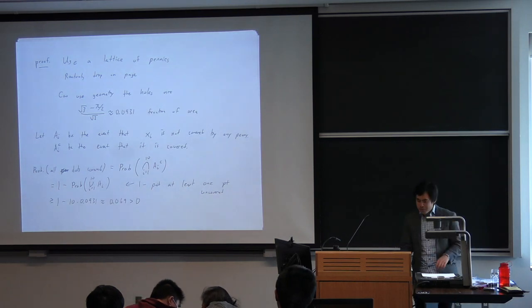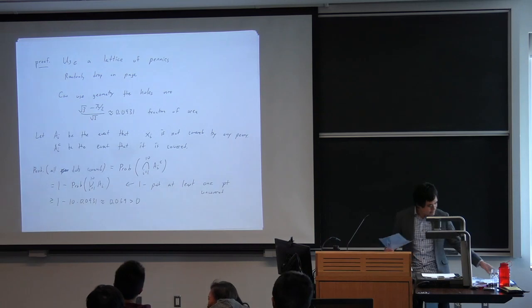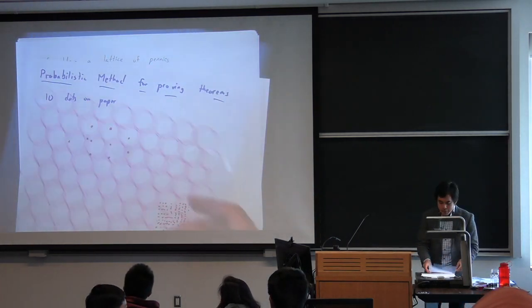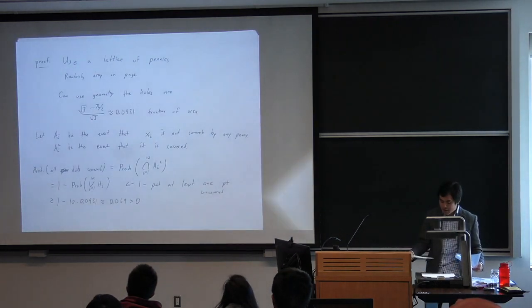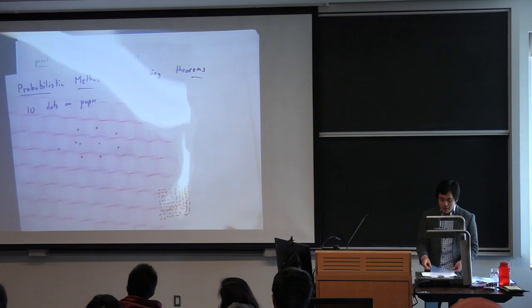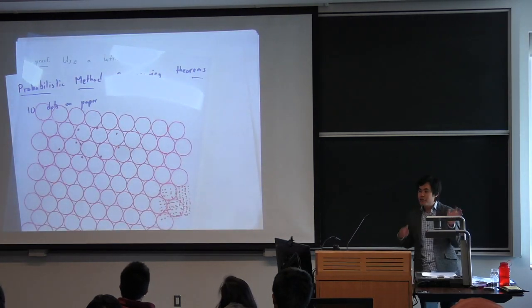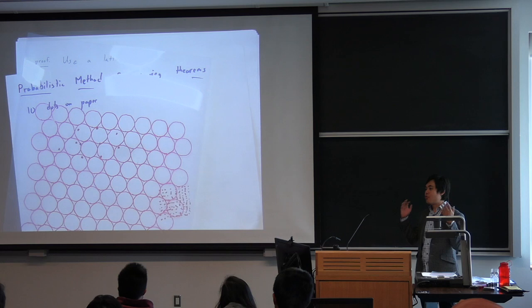And so you notice that if I randomly drop, where are my dots? My dots are all just out there. So if I randomly drop this on the page, there's some small probability, about 0.069, about 0.07, that they are all covered. So this proof doesn't tell you how to actually get a covering with 10 pennies, but it just tells you that there is a possibility that you'll randomly get it.